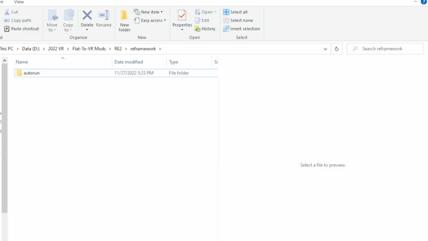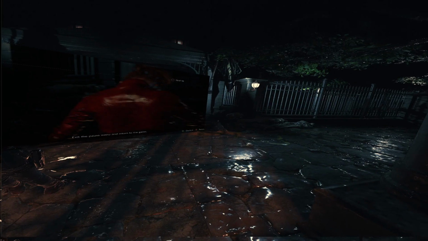Another thing that was really confusing for me was getting the menu to show up the right way. You have to hit the insert key. It's the REFramework menu. So you hit the insert key and you're supposed to do this without your headset. But what I found to be so much smarter, hang on, I'm just on OBS trying to navigate my menus here. It just gets really confusing.